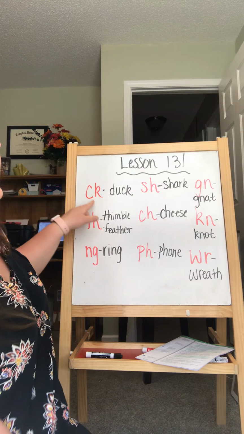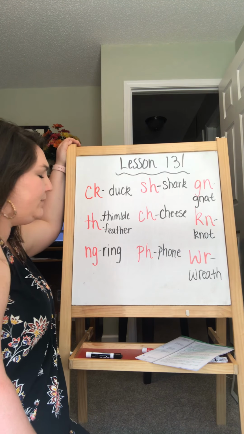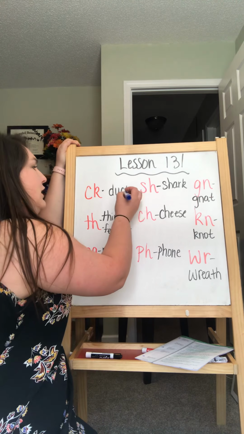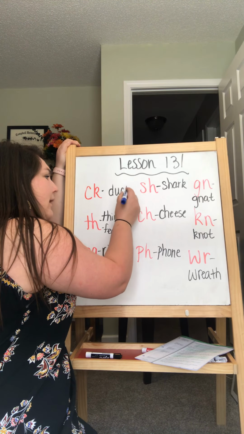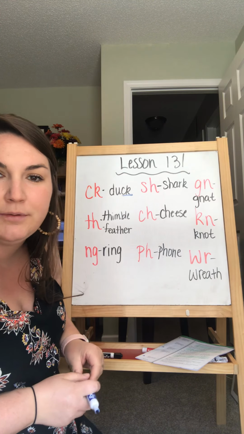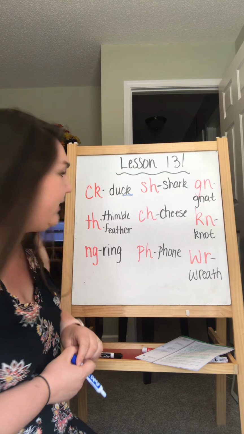So remember that we underline the digraph to help remind us that it's a digraph, right? So the CK, what position do you hear that in the word duck? The final position. I'm just going to underline it. Now, I'm not coding the words. Today, I'm just going to underline just to help remind us where our digraphs are, okay?